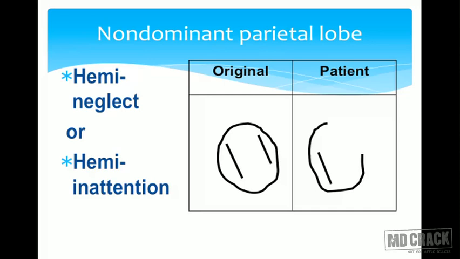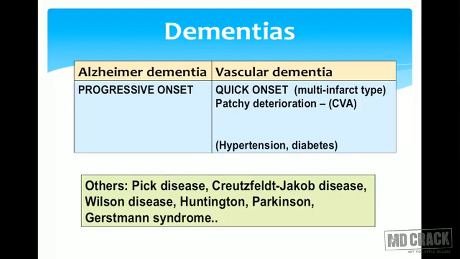The original picture was a circle in which there are two lines, and look at what construction the patient has done. The patient has an incomplete outline of the diagram because of constructional apraxia, which we saw previously, plus there is hemi-neglect. The person has not drawn the second line which is supposed to be on the right side, and the constructional apraxia is also very obvious because the patient is not able to visualize or understand the right side. So that's called hemi-neglect or hemi-inattention. These are two typical features of non-dominant parietal lobe lesions.